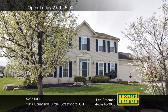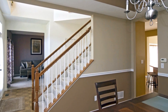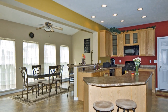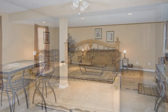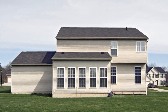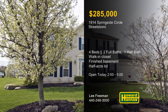Well-kept by its original owners, this four-bedroom, two-and-a-half-bath residence in Streetsboro still looks like a brand-new home. Just off the foyer, a tray ceiling tops the formal dining room, bordered by crown molding and a chair rail. Recessed lighting shines down into an expansive eat-in kitchen with a center island and a breakfast nook. French doors open to reveal an inviting master suite with a walk-in closet and a glamour bath. The furniture will remain with the finished basement, fitted with a fireplace and surround sound. The home occupies a half-acre lot minutes from shopping, dining, I-480, and the Ohio Turnpike. Let Lee Freeman describe these and other fine features at this afternoon's open house.